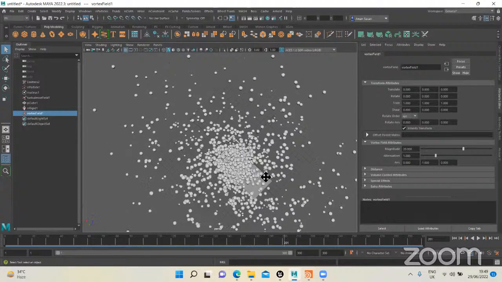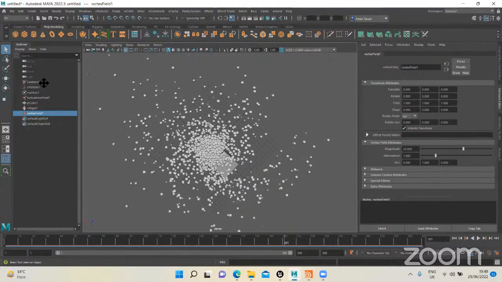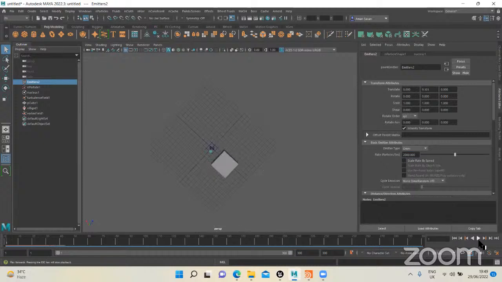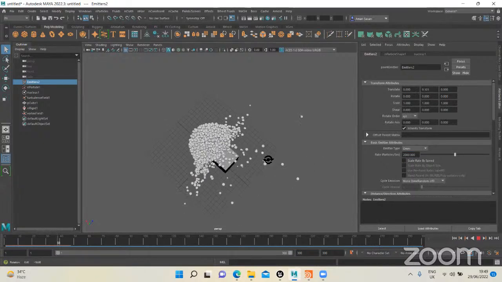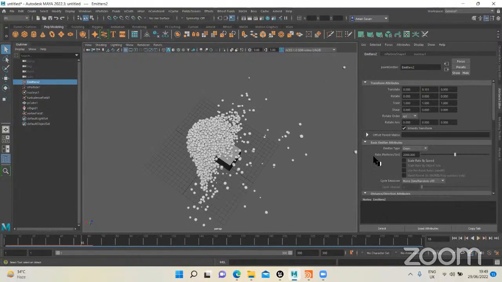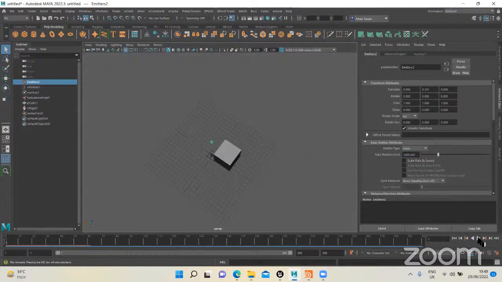And to increase the density, you can again go to the emitter over here and change the rate from 200 to say 2000. God bless my laptop. I'm going way overboard. I mean, if you guys got a good laptop, then it should work fine.